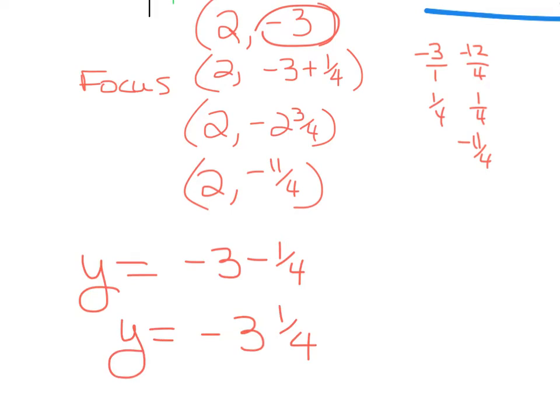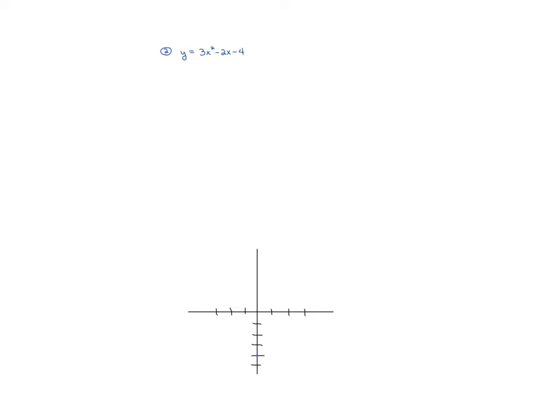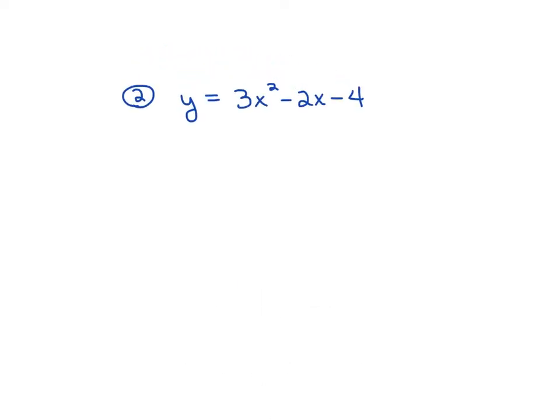So finding the focus and the directrix is the same thing that we did on day 1, once we get the equation in the appropriate form. Let's try the next example. When we complete the square, our first step is to make sure that the number in front of x squared or our y squared is a 1. This time it's a 3. So this time it's a little different, so make sure you're paying close attention. This is where it's going to get a little shaky. So watch what's going on.